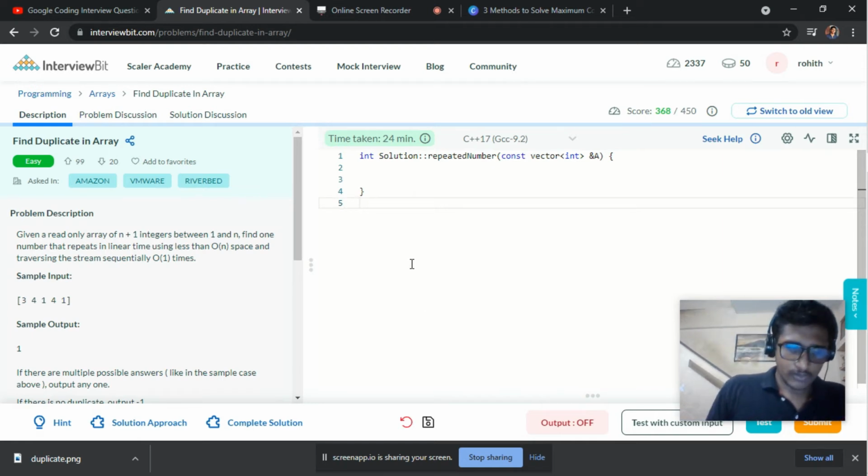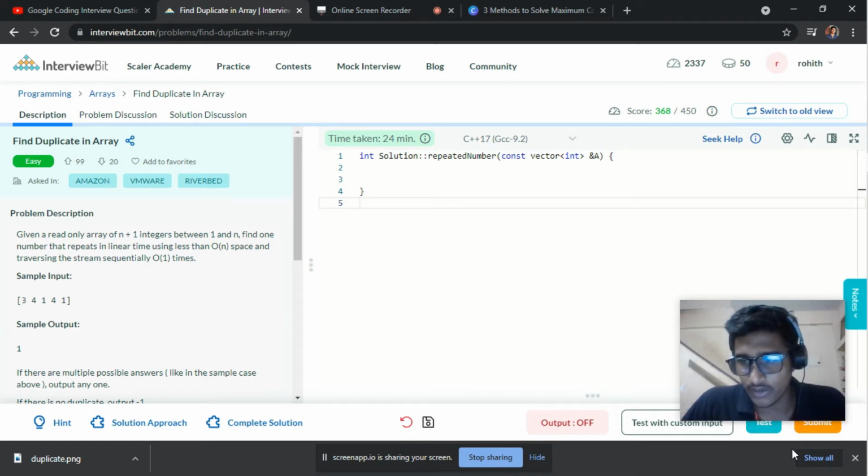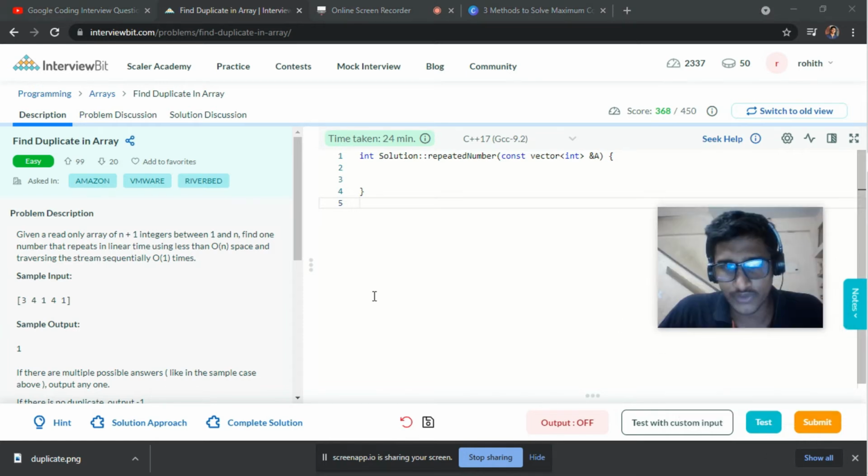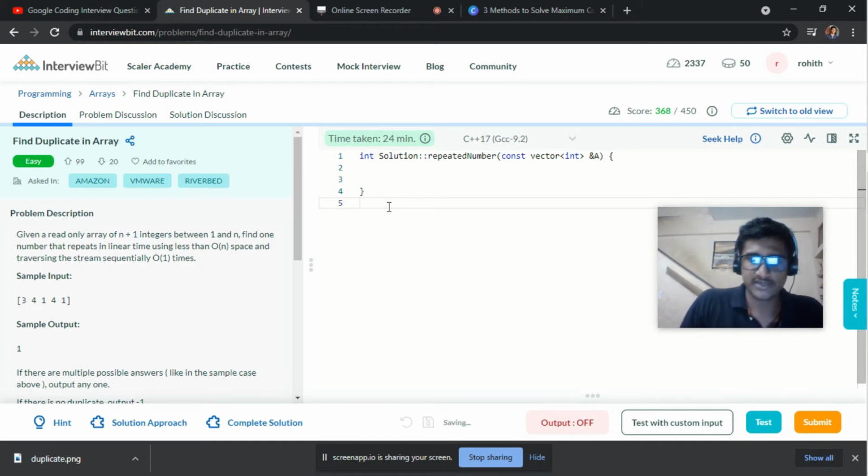If you know about counting sort, which is one of the fastest sorting techniques, it makes use of more space in order to reduce the time complexity. If you want to reduce the time complexity, sometimes it is necessary for us to make use of space. So I'm going to tell you one such logic.